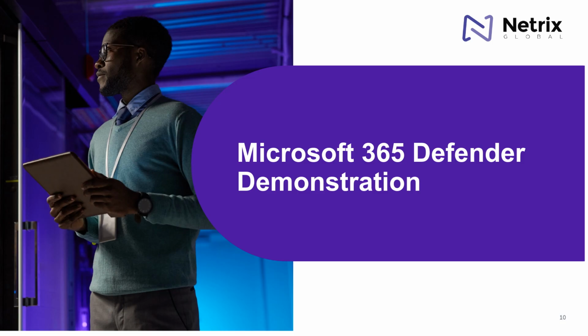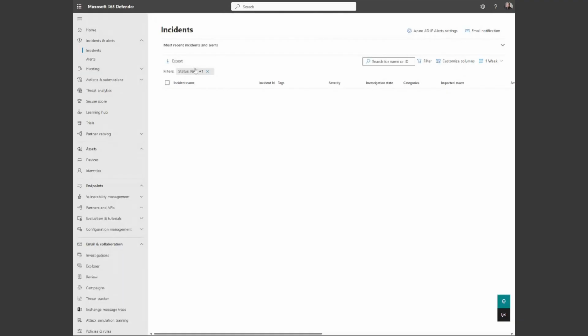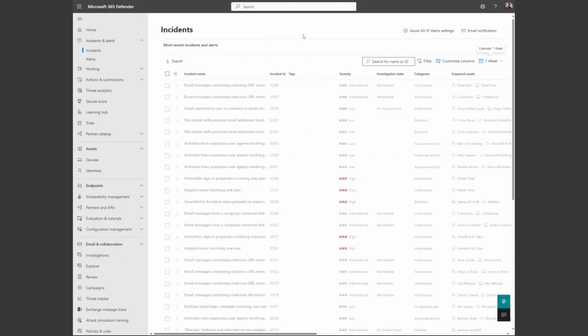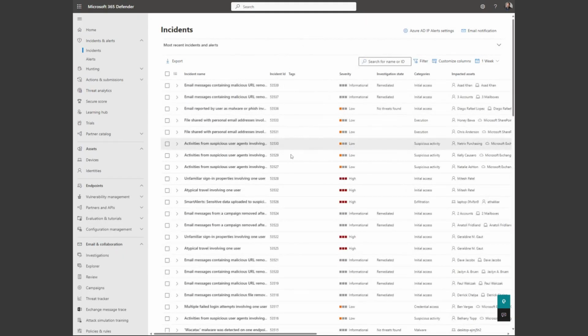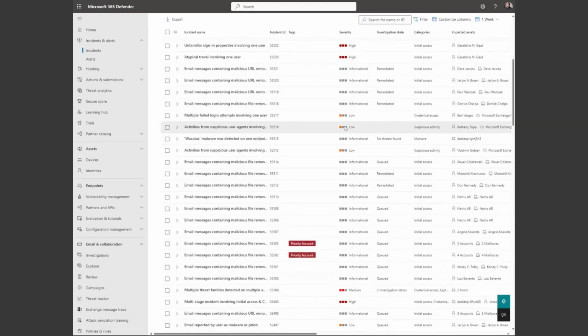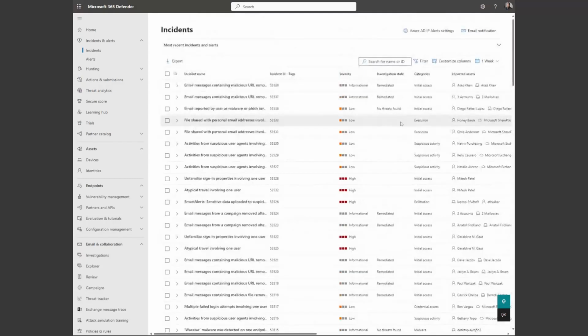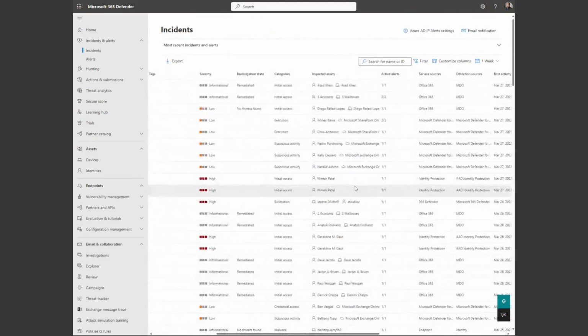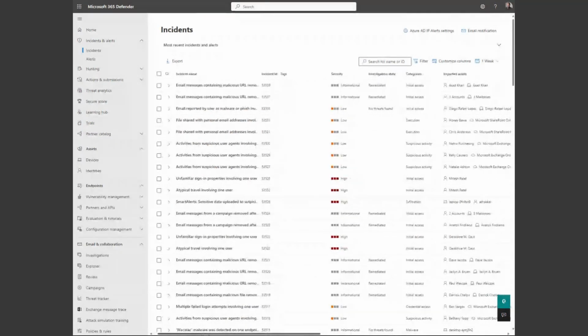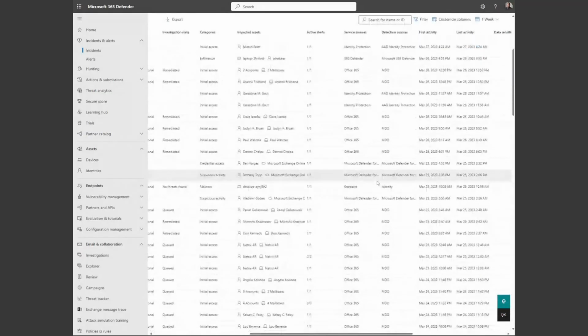So just really quickly, I want to take the moment to provide a pretty quick demonstration of what this looks like live. So this is M365 Defender. I don't have any open incidents in this tenant, so we'll go ahead and look at all of our previous cases. And really what I'm looking for here is some of the different types of attacks. And you'll see the different types of events that have executed here, the severity of them, the investigation state, the solution.